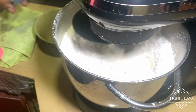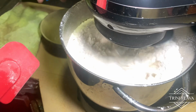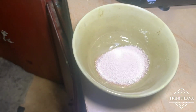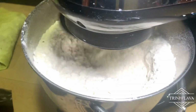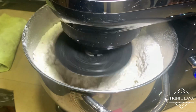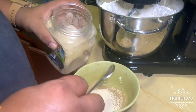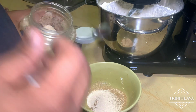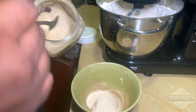Right, I'm adding half a pack of yeast. Guys, yeast will really help this bake come out fluffy, puffy. Nice. Alright, so we're going for the yeast. Remember, the yeast is half a pack we use. One pack of yeast is 1 tablespoon of yeast, so we use 1/2 tablespoon of yeast here.